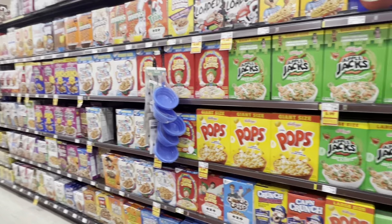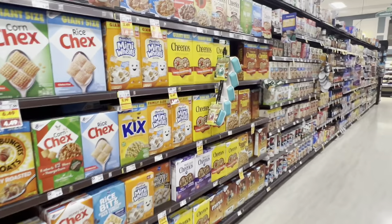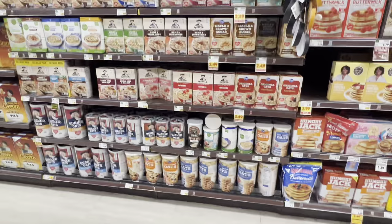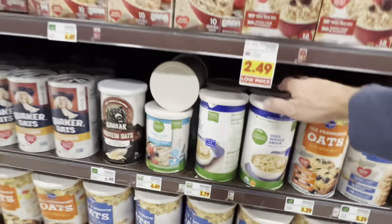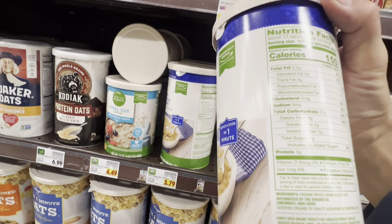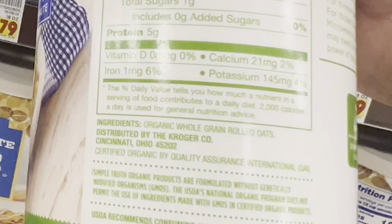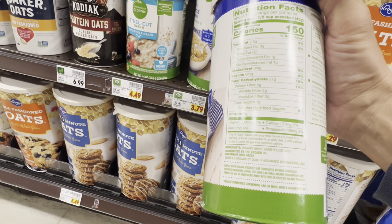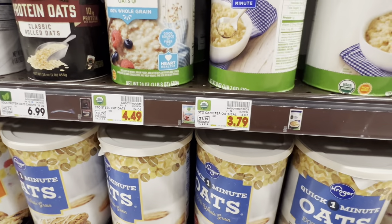The cereal aisle — stay away. There's nothing good in here: high-fructose corn syrup, artificial food colors, BHA, BHT, all the chemicals you don't want, and they market it to children even when they try to look healthy. I do buy oatmeal — sometimes my kids eat it too — and it's very important to get organic. They tested Quaker oats and found the highest glyphosate content. Organic will have less, though not none because fields are often adjacent. The organic variety contains just organic whole grain rolled oats — simple and fairly cheap. Definitely buy organic when it comes to oats and grains.